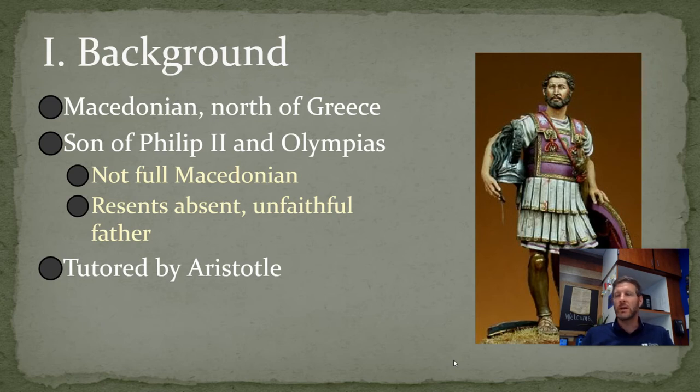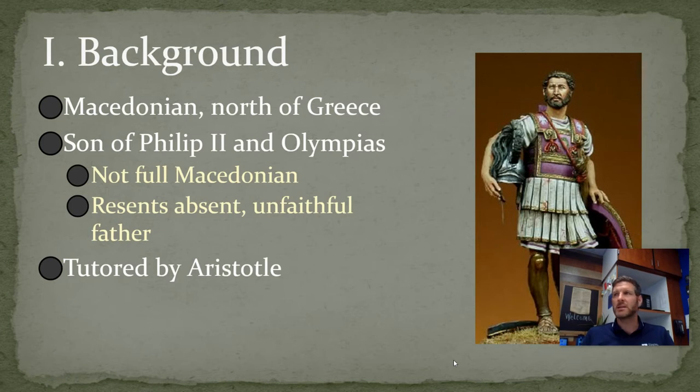And so, while they were Greek, they were kind of part of that Greek culture because of the gods that they worshipped and also the language that they spoke. They're also a little bit of an outsider outside of the normal Greek city states. He was the son of Philip II and his mother Olympias. His mother was Greek, however, Philip was Macedonian, so he was kind of in between. Even though, again, they were all Greek, he was kind of known as a half breed.